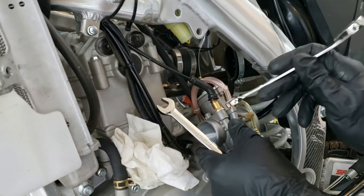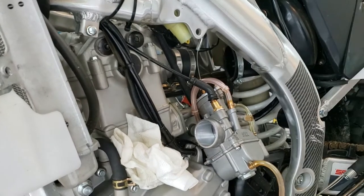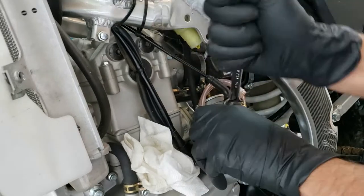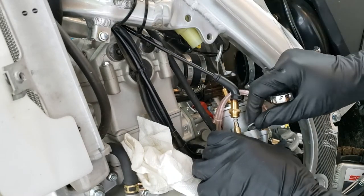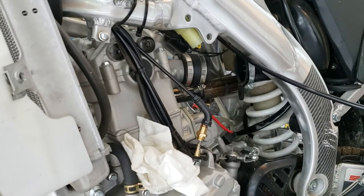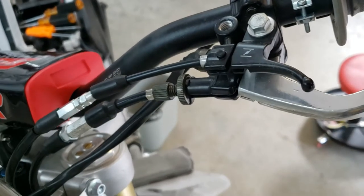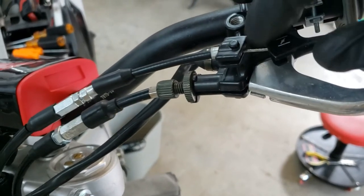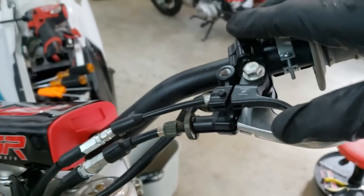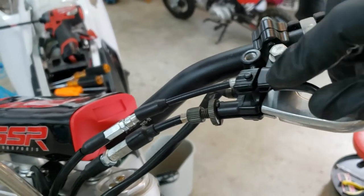All right, that looks like it's probably a 13 millimeter. Oh, maybe a 14. Yeah, 14. All right, just a choke. A little washer here. And out she goes. So we'll just go ahead and take the cable out first and then figure out what we're going to do with this. I may leave it on to see. There's always a chance that in the future I'll have another carb or a way to use the choke cable. So I'll just leave the handle on and remove the cable.